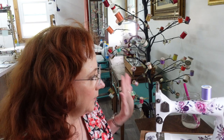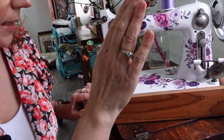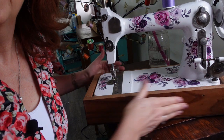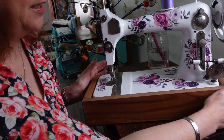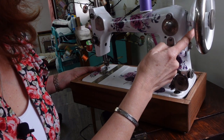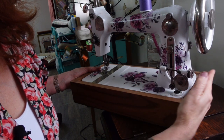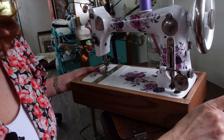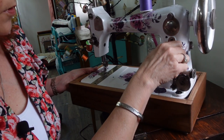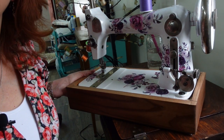The first thing is the machine that you're going to be using needs to be in some kind of a base, and I've just made simple boxes for mine. The wheel — the part of the wheel that the belt is going to go over — needs to be outside of the box. That's the first thing. Let me put her away for a moment and show you what I'm going to do to the table.